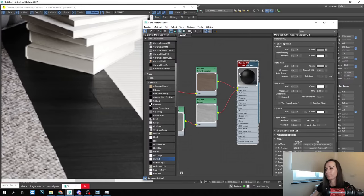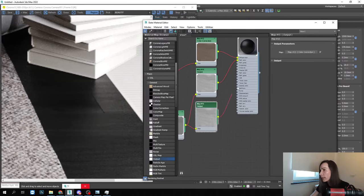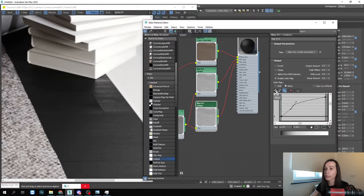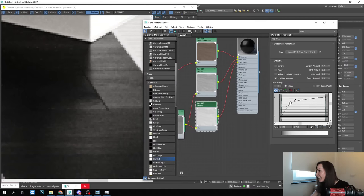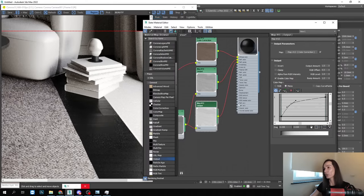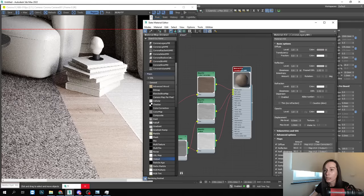Probably I'll decrease influence of this map. Let me do some 90, so it will be softer. And make a copy of this output and plug into reflect glossiness. Let me see, the curves probably a little lighter. Yeah, that's good, but it's too much. Okay, I'll move it a little in here. Yeah, now it looks great. Let me decrease influence as well a little bit, so it won't be that strong. Yeah, good. Let's return the color.